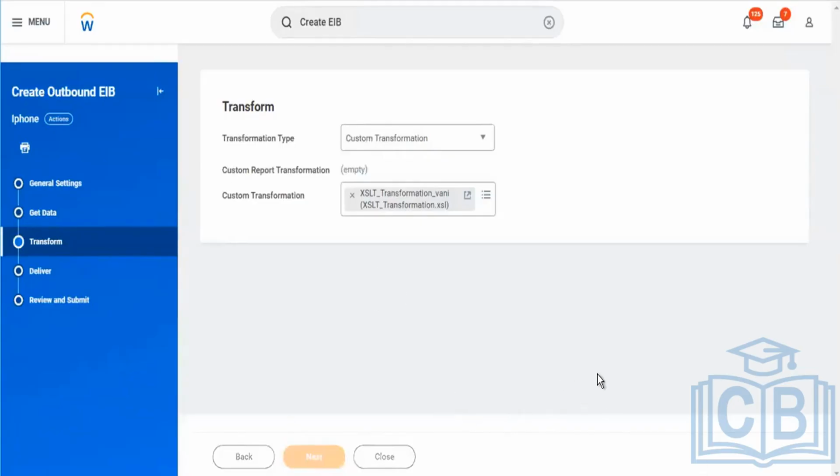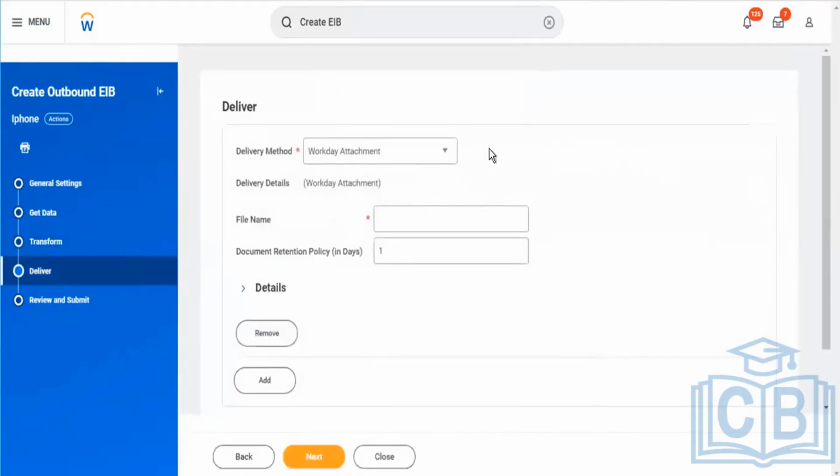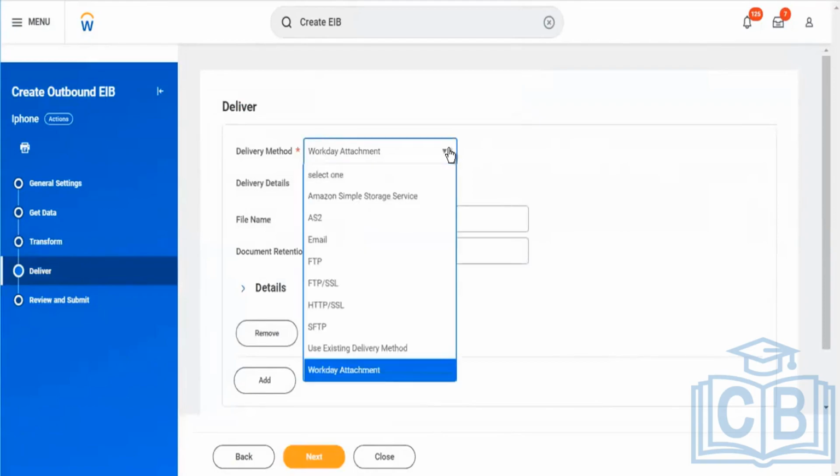Tap on next. On Workday attachment, you can select it here. In this you will get different storage and data sharing points: storage services, AS2, email, FTP, SFTP, FTPS and use existing deliver method.